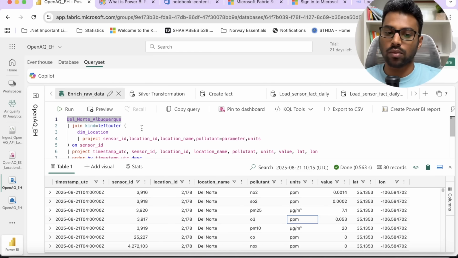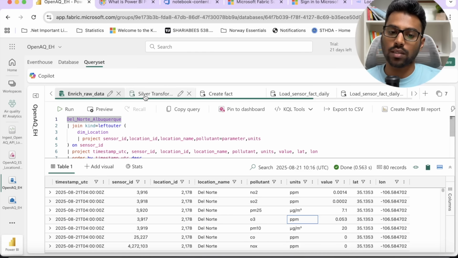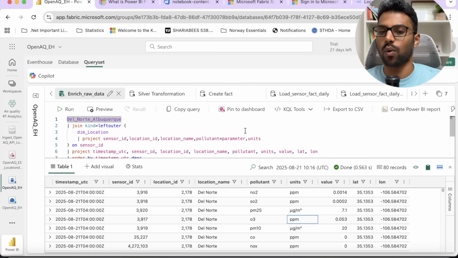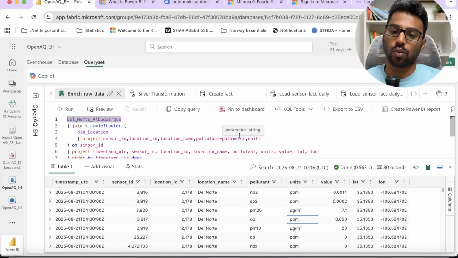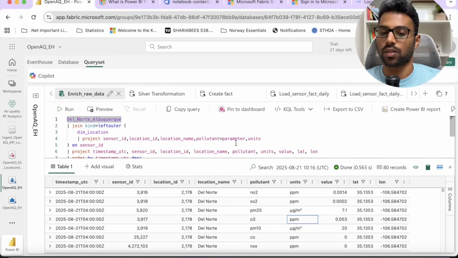You can practice a lot of KQL syntaxes and operators, and try to write as many queries as possible at this moment to practice yourselves and be familiar with the KQL syntaxes. Then you can run some queries, performing joins like this, and do some analysis on your data. In the next video, we will look at the silver transformation, wherein once we enrich the data, we will see how we can load our silver layer to take our data further from the raw layer. Okay, I'll see you in the next one.